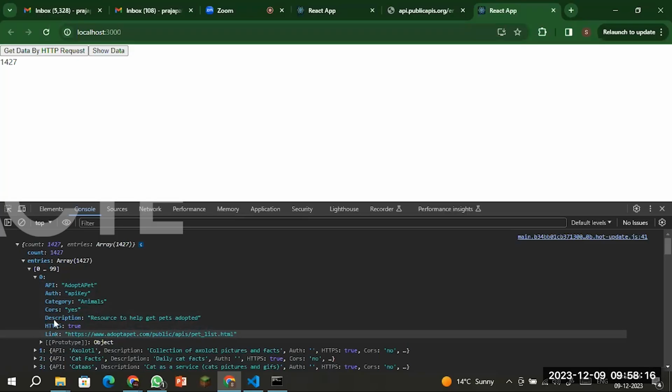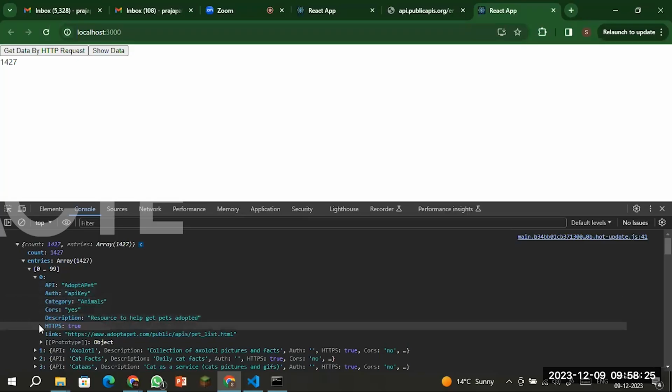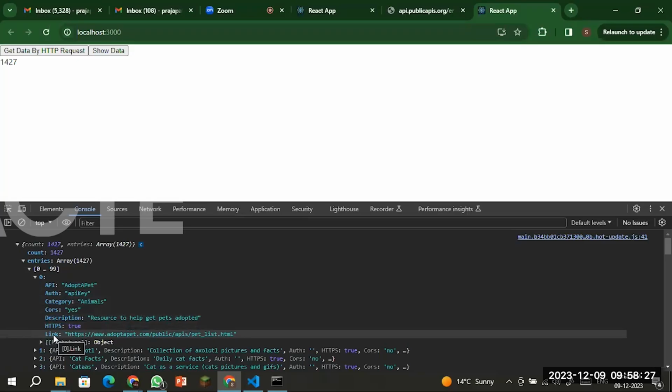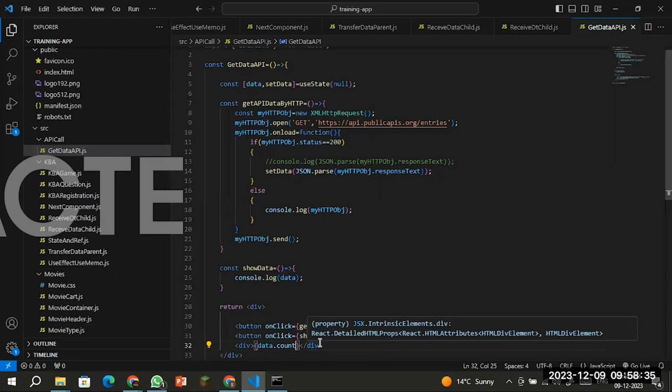Suppose I want to show in a table: API in the first column, the second column should be category, the third should be description, and the fourth column should contain the link. I'm going to create a table for that, and let's see how it will work.